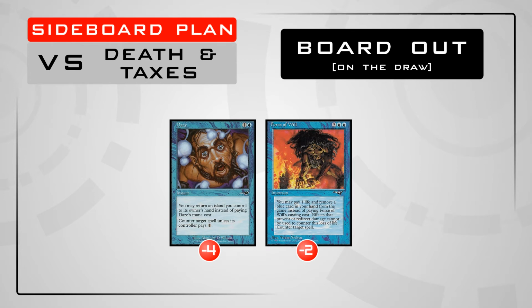And the reason why is I think Daze on the draw is a little bit too slow. You can't afford to get such a huge tempo disadvantage versus Death and Taxes. So all 4 go out on the draw. And 2 Force of Will, because there's not that much you want to Force versus them, with the exception of Aether Vial turn 1 basically.